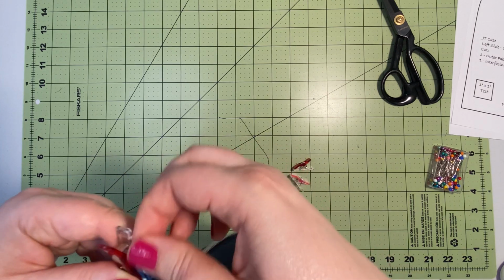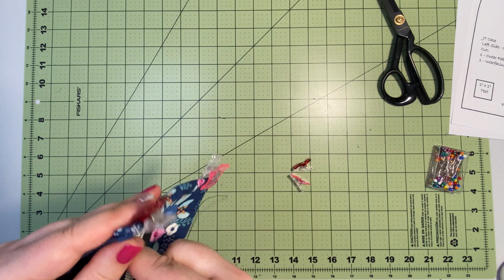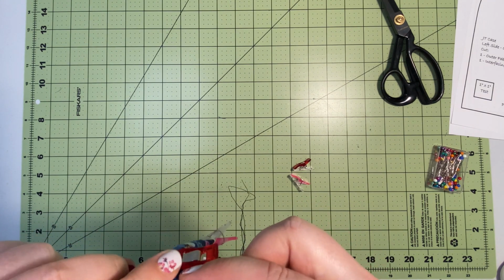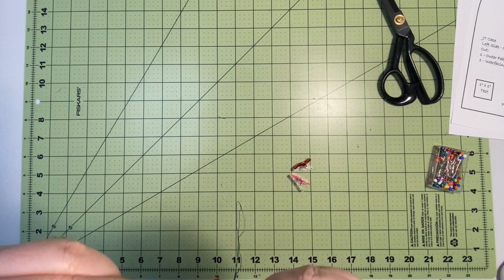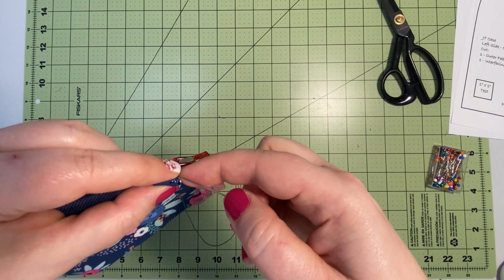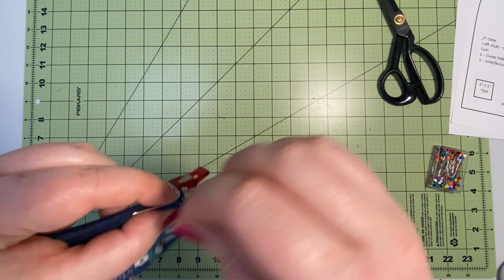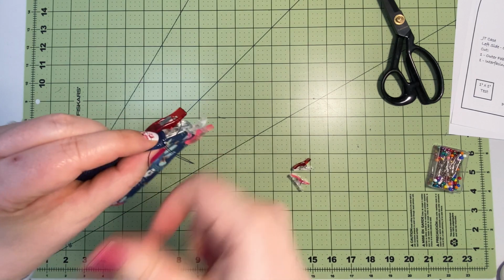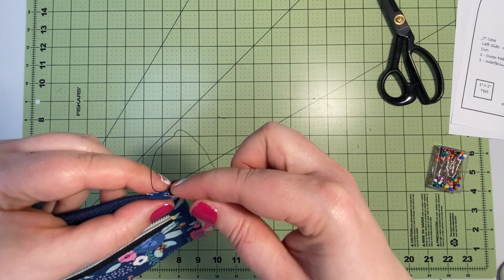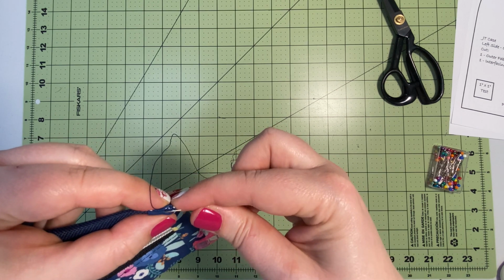So you want to do that, and you're gonna pull that through, and then you want to catch the outside edge of the tape and put the needle inside about 2 to 3 millimeters. And where the thread comes out, you're gonna go back to the bottom layer and do the same.